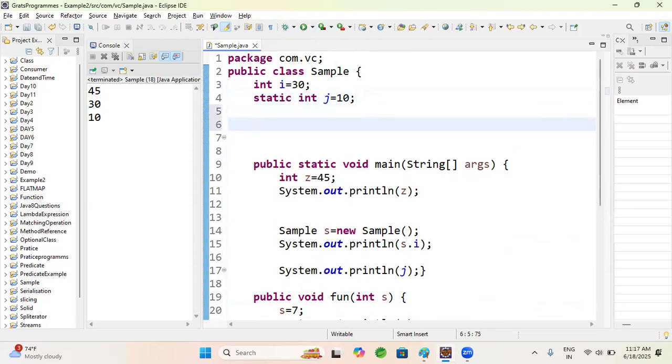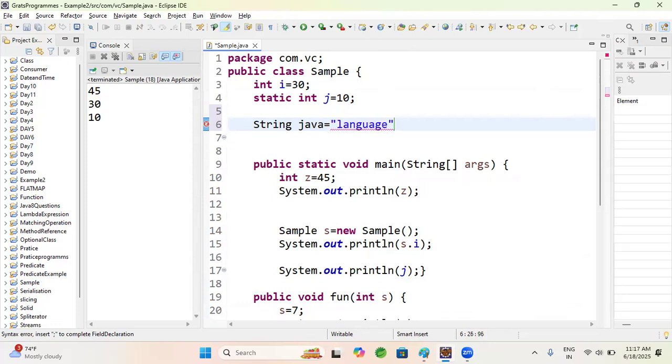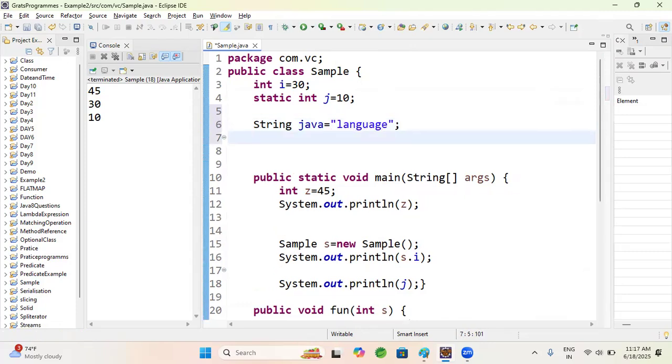For example, String java equals language. Java is a language, and one more String. See, I told you these variables are case sensitive.